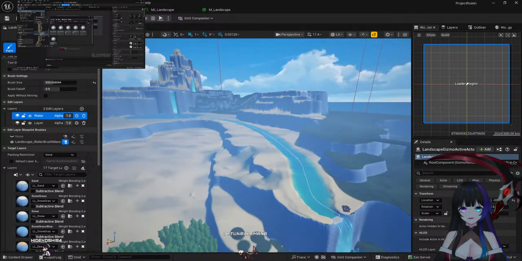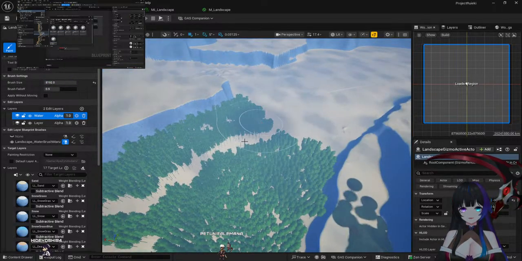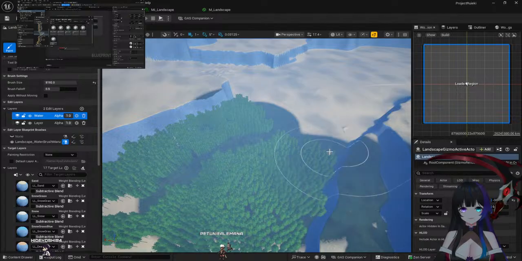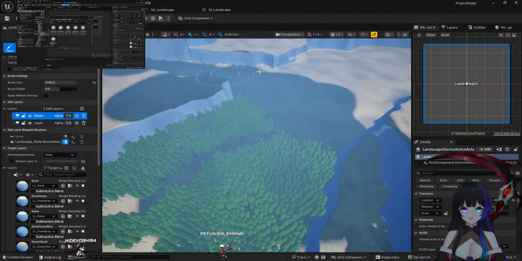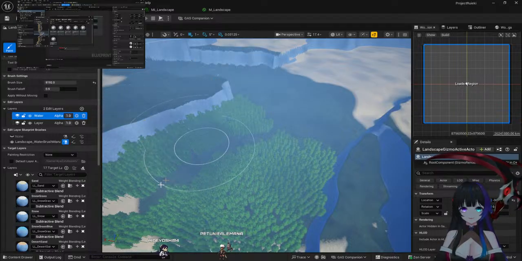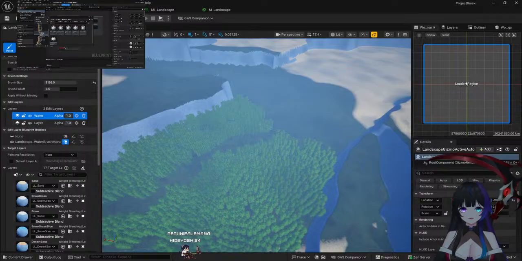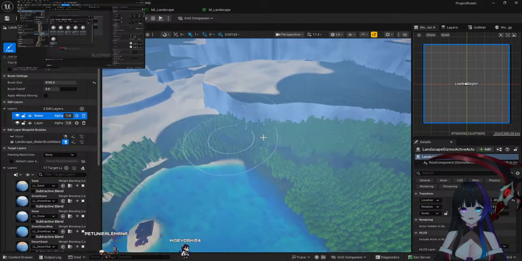Do I do it this way or do I do it that way? Let's do that way first. Let's do this. Big, medium, small. Let's work that way first. Big, all of this is getting filled.